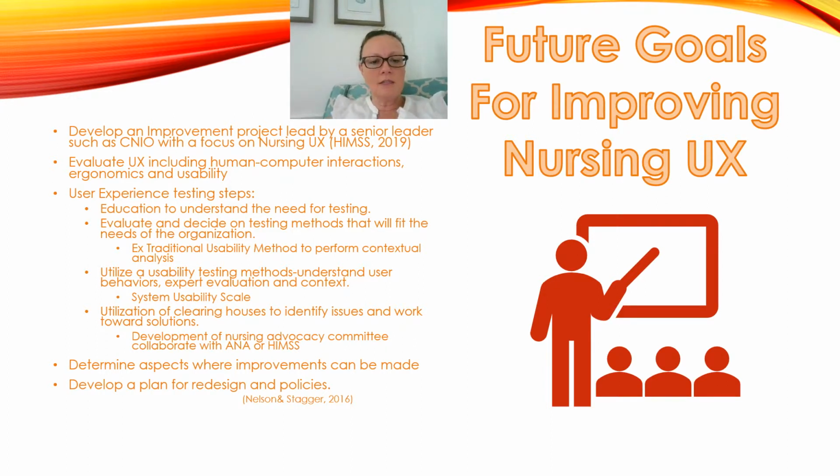Also, they need to look at determining what aspects and improvements need to be made to really focus on those details as to what could improve the nursing experience, especially for those on the front line who are working in critical care areas, or areas where it's really important to make sure that they're able to utilize the program effectively and efficiently. And also, the improvement project needs to look at developing a plan for redesign and policy changes that need to be made in that area, and making sure that everyone follows along the same framework.